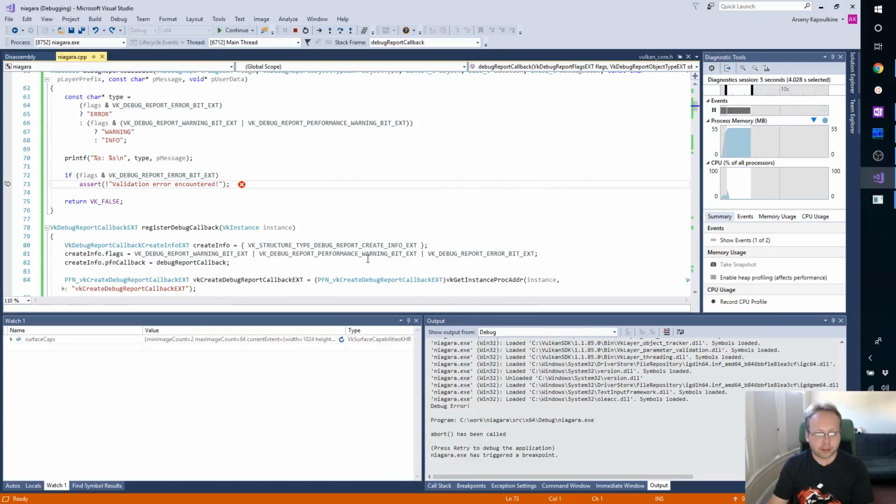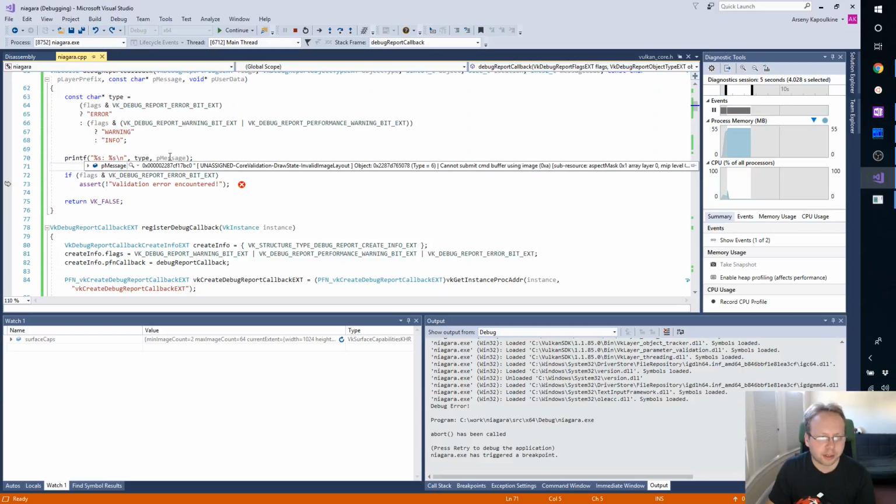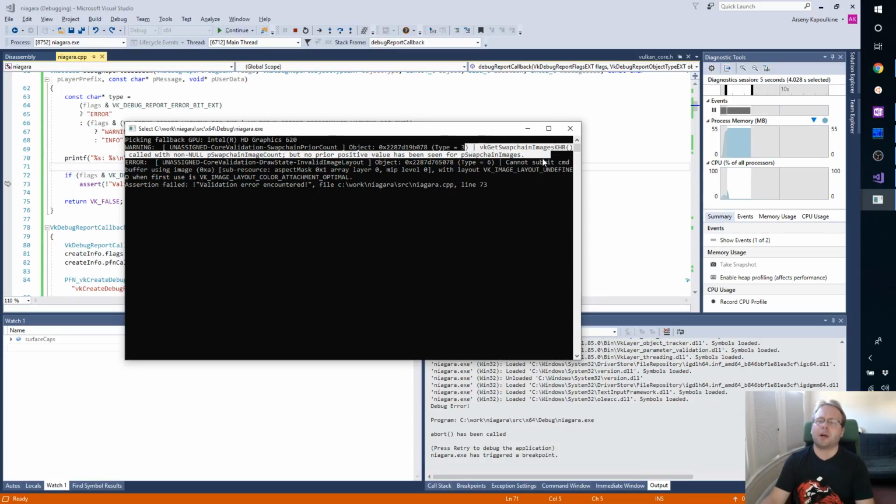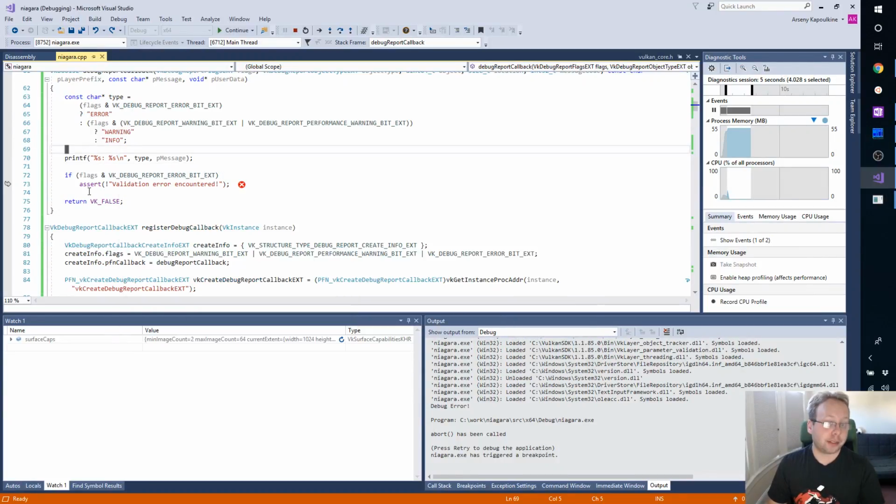All right. I kind of want to see the output here because whenever there's a debug issue, let me do that. All right. So this is the Intel. Like we were working around an Intel bug with the swap chains. But there's a warning that says it's the same thing. It says when you get images from the swap chain, you should first ask how many images there are and then get them, right? So we should do that.